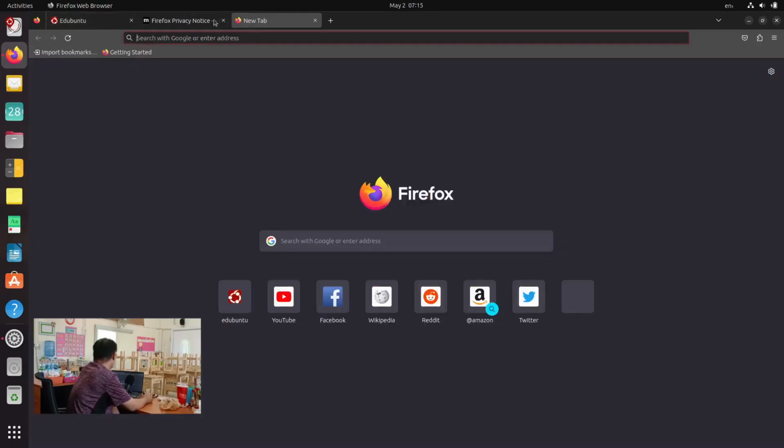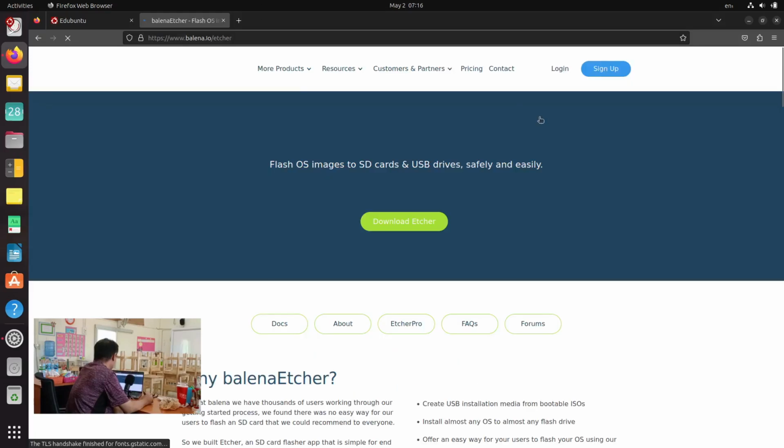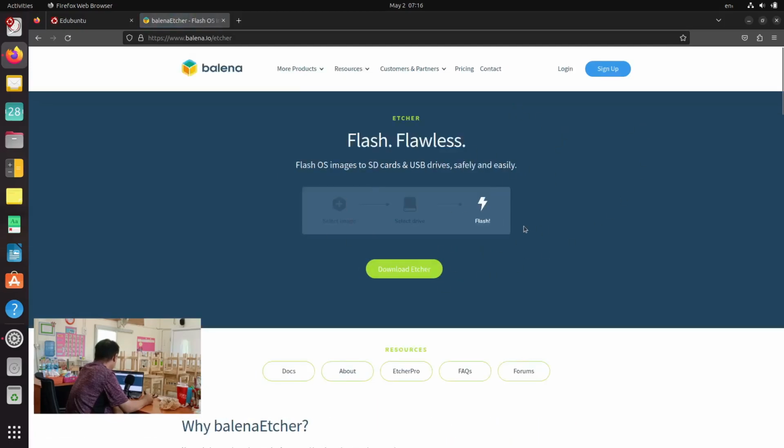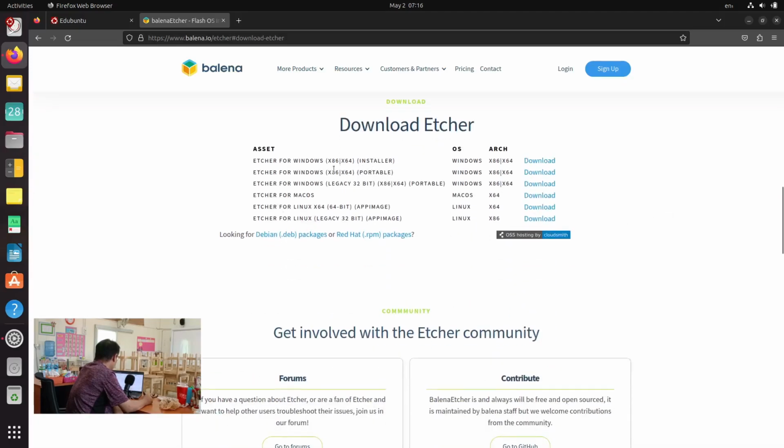If you want to put it on a bootable USB, go to Balena Etcher. As you can see, we have Balena Etcher right here. You can download this for Linux, Windows, and Mac. So just select this and download.